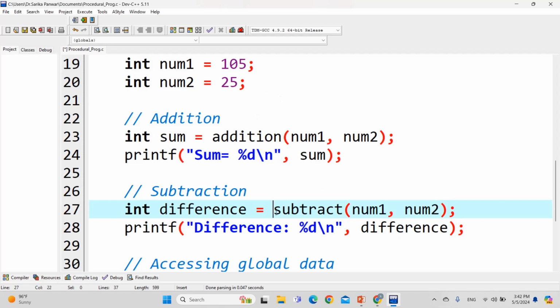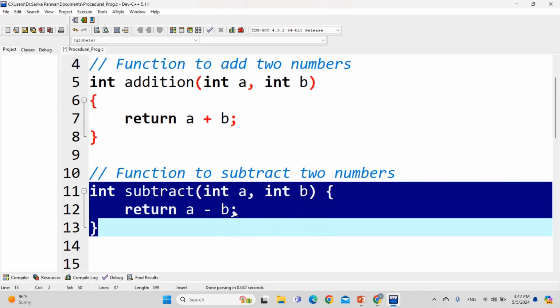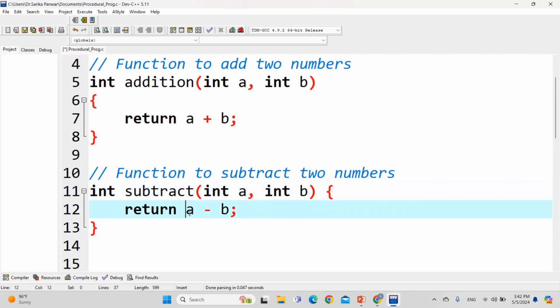Now, as soon as we call this function, the program control will go here. Once the program control is here, a is num1, that is 105, and b is num2, that is 25. So 105 minus 25 operation will be performed, and it will return the answer as an integer.